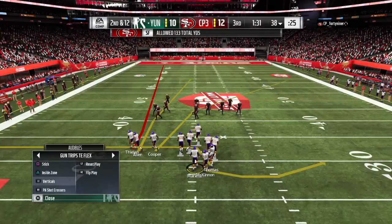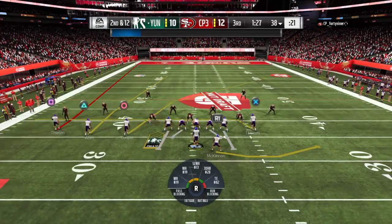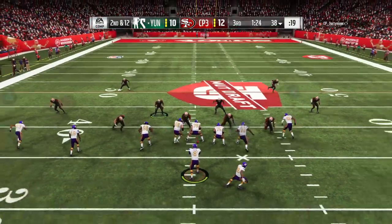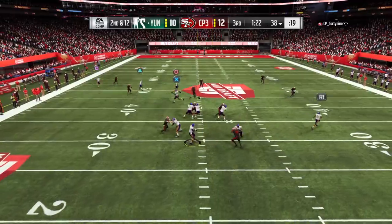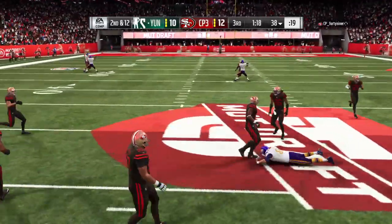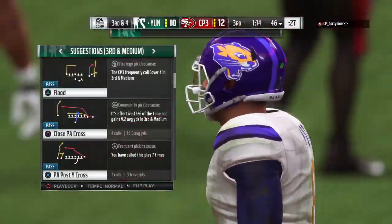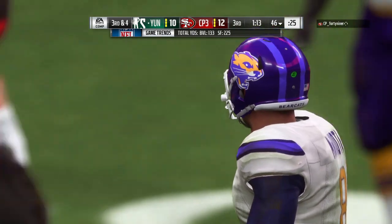I like the idea to mix it up from time to time because, let's face it, you can't be predictable. But the execution was a little lacking on this one, right? They might want to go back to the drawing board with that call. Mariota steps away to his left, and he will avoid the contact as he slides to a stop. It'll be a gain of 9, and that's going to bring up a 3rd down.